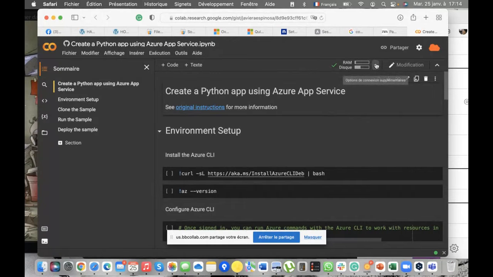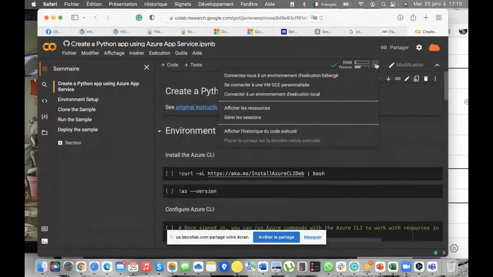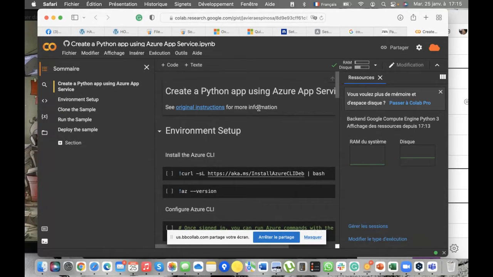If you want to have a look at what we have available, you can click here on RAM and disk, and then go to show resources. Here you have what we are using. We are using a backend Google Compute Engine with Python 3.